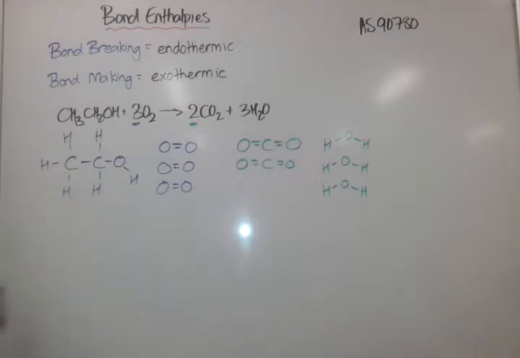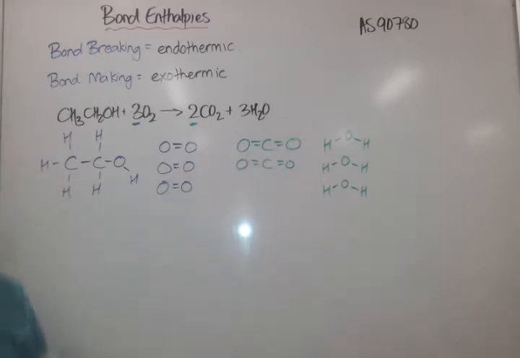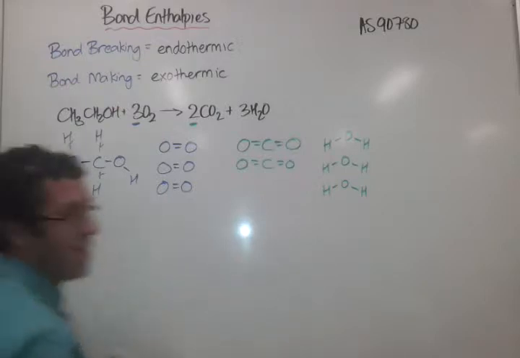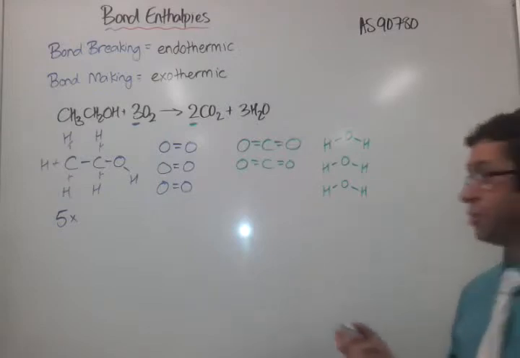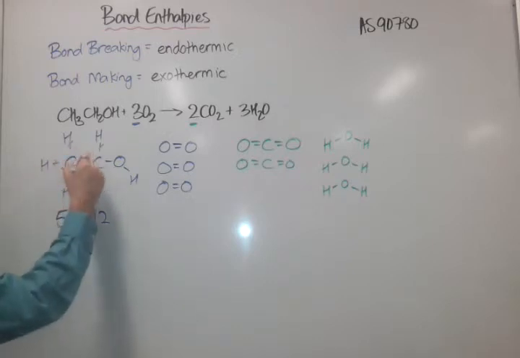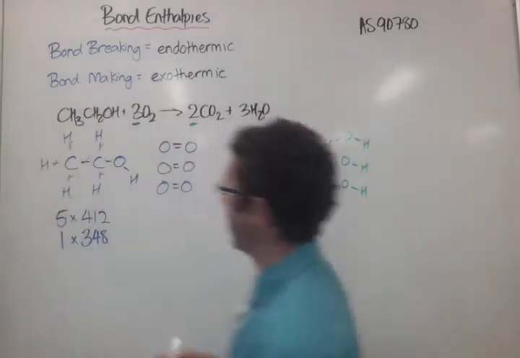Okay, so those are the bonds being made, those are the bonds being broken. So what I'm going to do is I'm going to take the sum of all the bonds being broken here, so I'm going to add them all up, and then I'm going to add up all of these, and I'll have two numbers down the bottom, just like in a counting spreadsheet. Then I'm going to go, that number minus that number, and that will give me my answer. It's that simple. So I'm going to go through it. How many CH bonds do I have to break to make those? One, two, three, four, five. So I'm going to find a data for that, and I'm going to go five times, and it tells me that this is 412 kilojoules per mole.